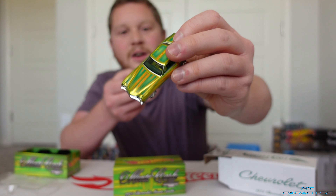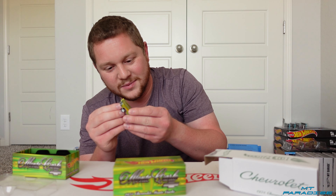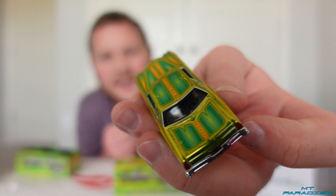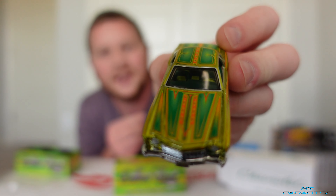Like the designs on this car are pretty elaborate. This is amazing. Like I said, not my style, but this is a really cool Hot Wheel. The license plate says 'west side,' which is kind of funny. Hot Wheels are really cool whenever you're able to take them out and kind of play with them. In the back window — I don't know if you can really see that — there's like four speakers sitting down in there. So obviously they have an aftermarket sound system. And it has like green and yellow interior to kind of match the exterior.